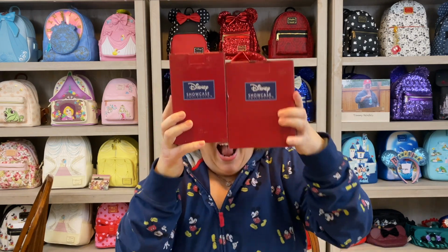So one thing about Bibbidi and I, I think there's this unspoken thing that I love me some Jim Shore. I do love bags as well, but I do love me some Jim Shore. And what? Two Jim Shores. Okay, which one should I open first? This one or this one? Oh, you guys want this one? Well, we're doing this one. Okay, I think there's a sticker right here.